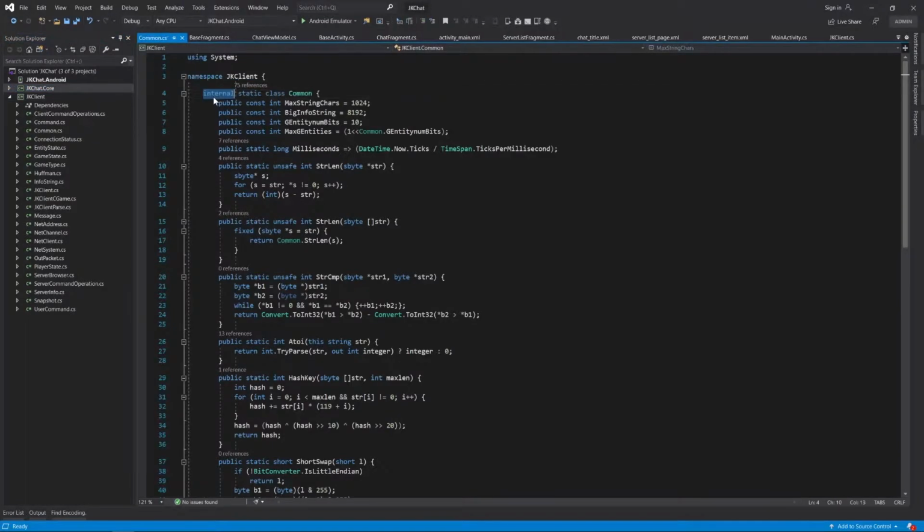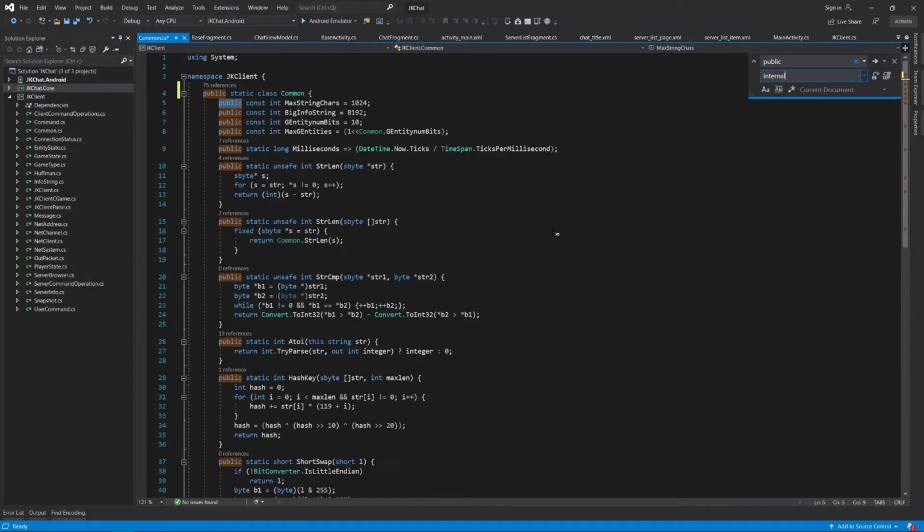If it's internal, then it won't be visible there, but it will be visible across all other classes inside this assembly.